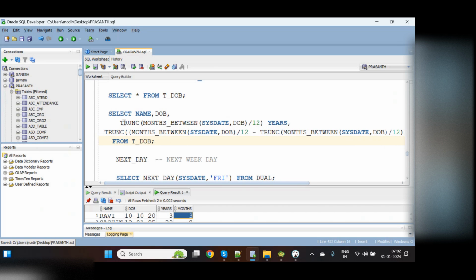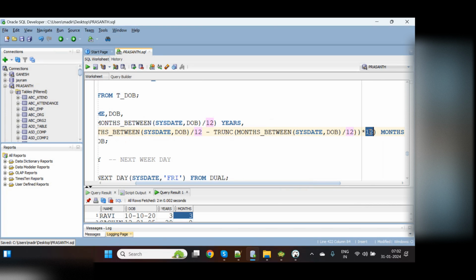See what I did. Generally trunk means you get the data without the decimal part. So in order to get the decimal part, simply take the value without trunk minus trunk. So we got the decimal part. And I multiplied with 12 because 1 year has 12 months. So 0.3 years into 12, how many months will we get? Around 3 months.